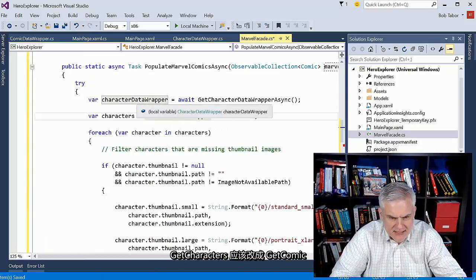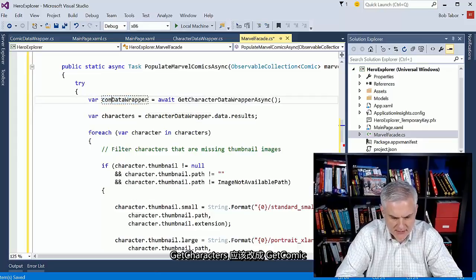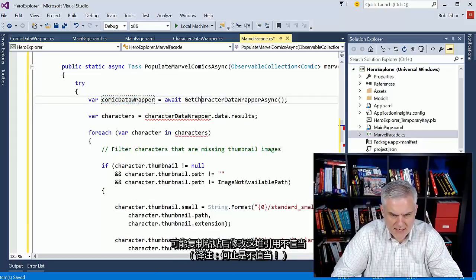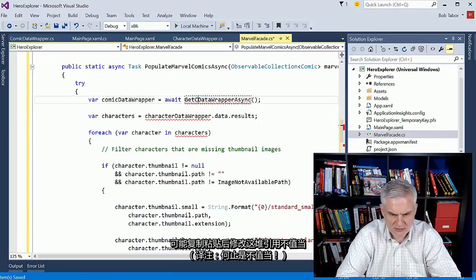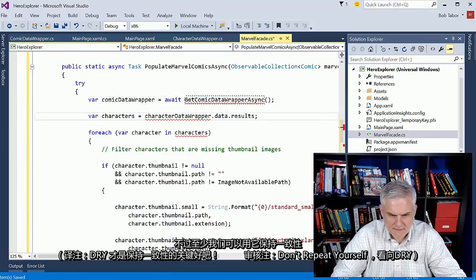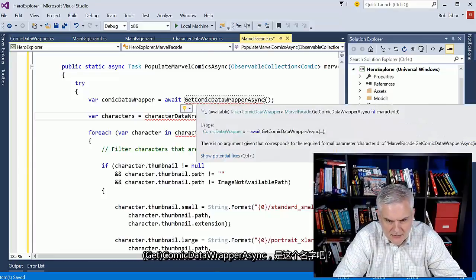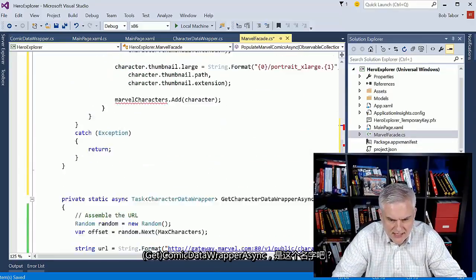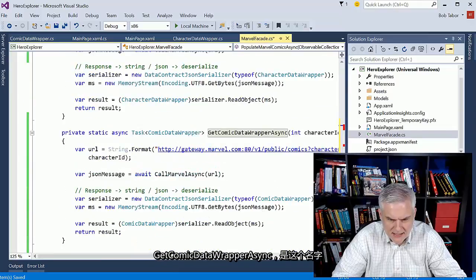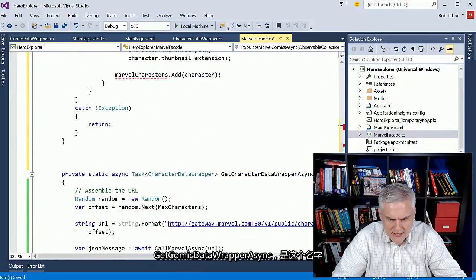So get characters will be get comic. And it may not have been worth it to copy and paste and change all these references, but at least we'll get some consistency out of this. Comic data wrapper async. Did I not call it that? Get comic data wrapper async.